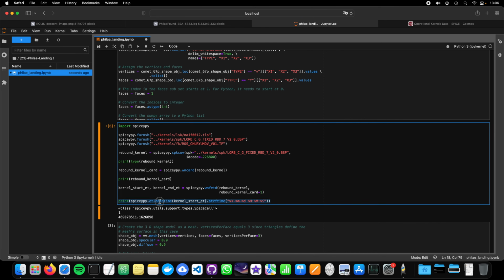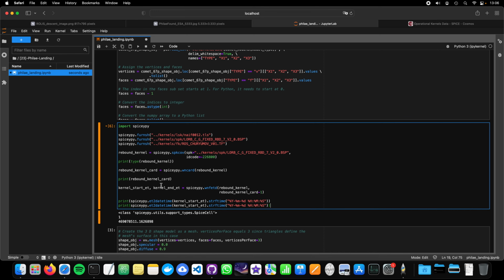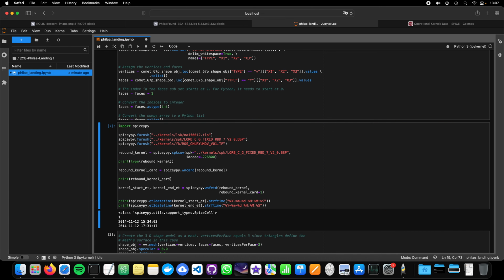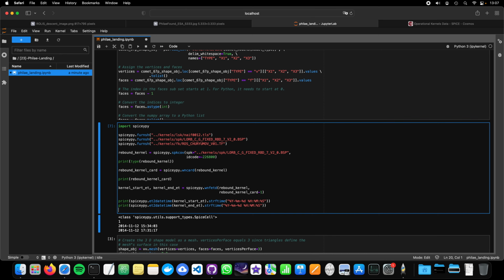So let's copy paste it and use the end. So we see now we will print in a human readable format the starting point and end point of the kernel that contains the information of the rebound phases of Philae. So you see 12th of November, the time range is around 2 hours, between 1530 and 1730. So that's basically the time range.